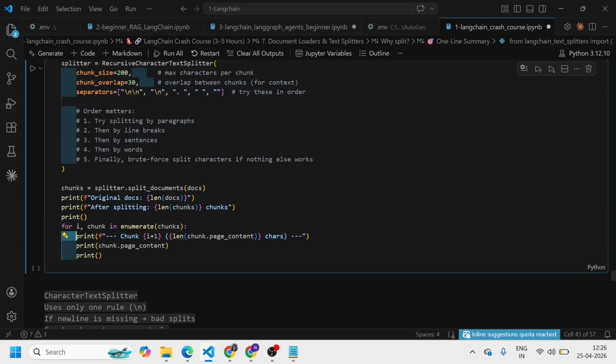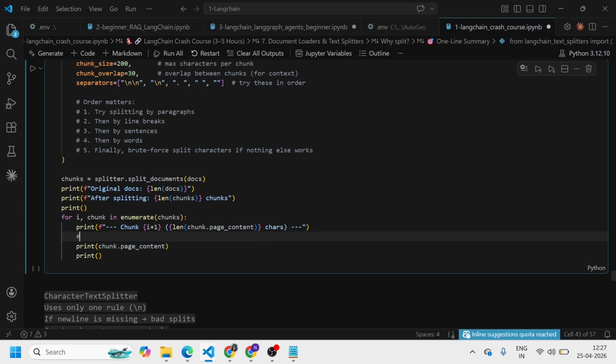Now I'm going to loop through each chunk and display it. Enumerate chunks, this is for numbering like 1, 2, 3. Print the chunk number, this is i plus 1, and the length of chunk.page_content. So it shows the chunk number and its length.